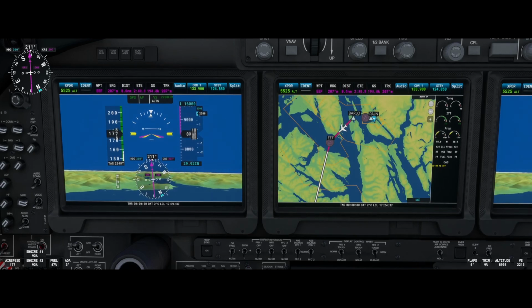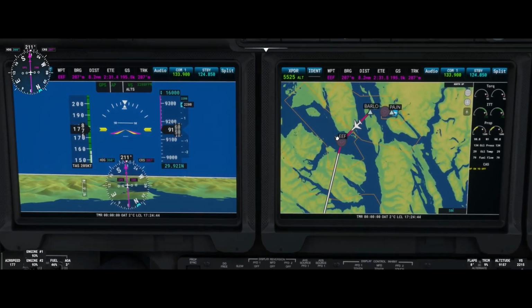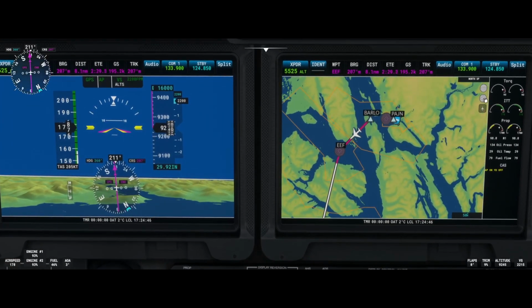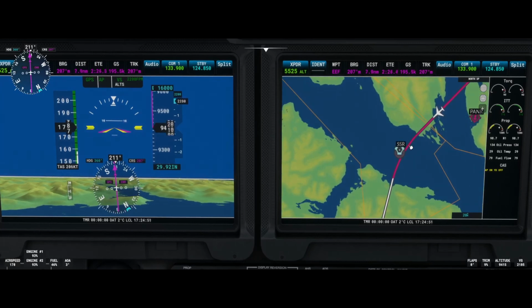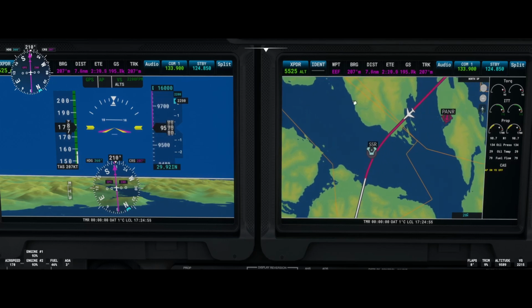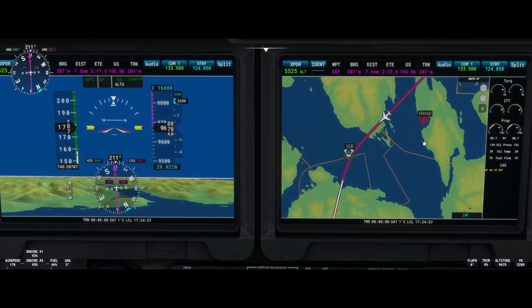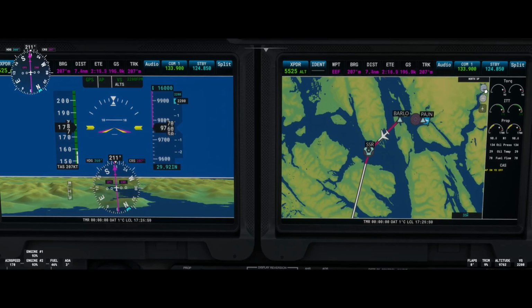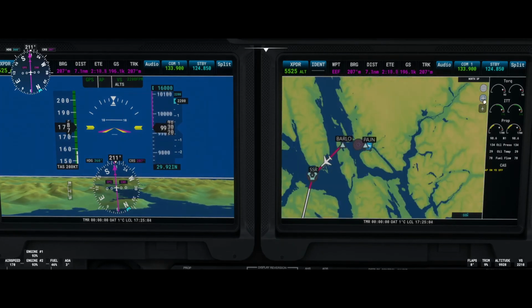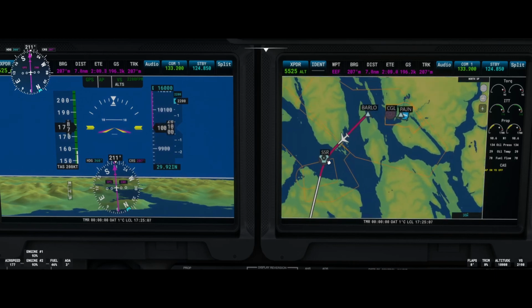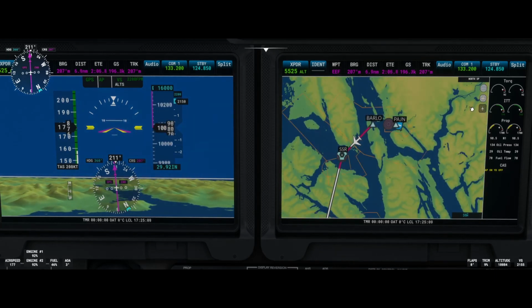In fact, I think that's what it is. So I probably should have been climbing at 2200 feet all along, because you can see I want to be at 16,000, and I want to be at 16,000 somewhere right around here in this area. I'm headed to EFF, and you saw that indicator somewhere. I saw it. It's one of these. Oops.